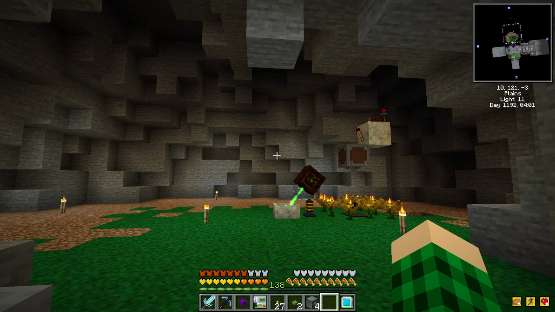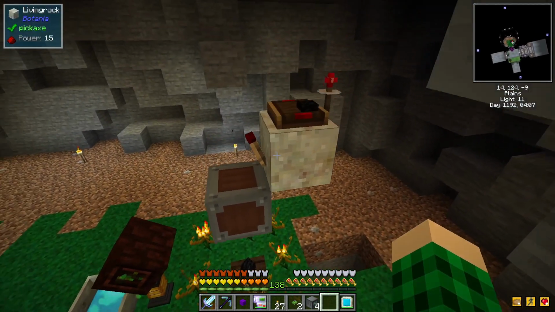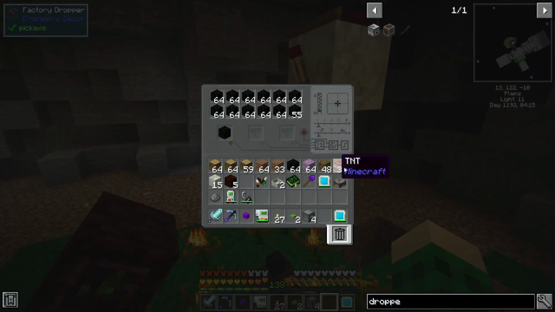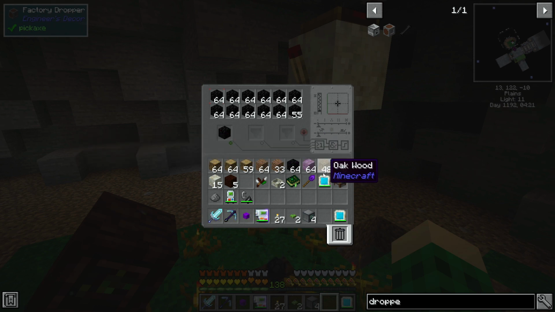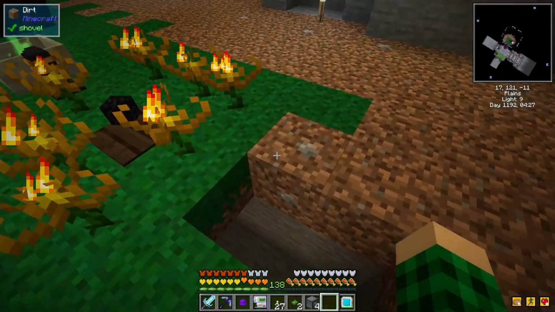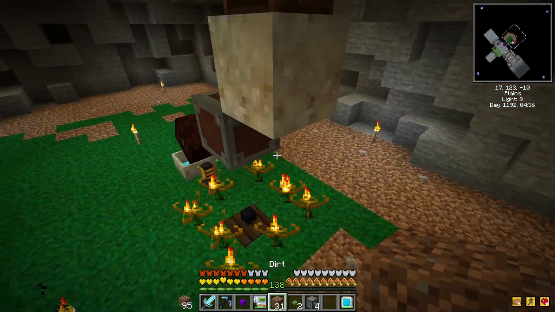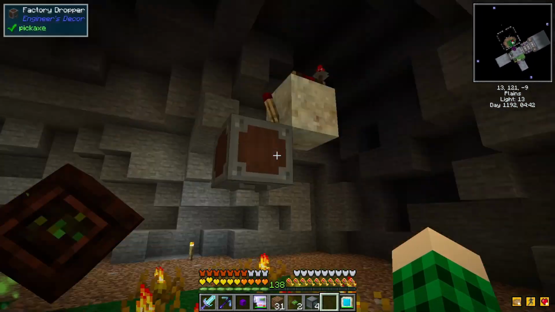Now that we have a tiny bit of breathing room, I decided to put back our old endoflame setup with a few improvements. I put a redstone link here that is a receiver on the coal block setting with a torch and a factory dropper that is set to basically continuously drop if the external signal is on. And that means that as long as he doesn't have a signal, he's not going to drop anything. So we have a redstone link that is transmitting down here from this pressure plate, which we can easily just cover up like that. And that means that this guy will work. As soon as they eat up the coal, it's gonna drop another one.